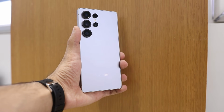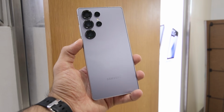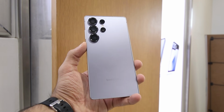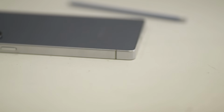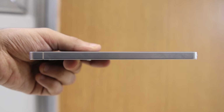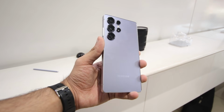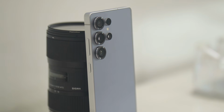Taking a look at the phone itself, Samsung has made some subtle changes to the design of the S25 Ultra. Just like a lot of companies in 2025, they're moving away from the curved design language and embracing this new flat and boxy design. So the S25 Ultra has a flat front, flat back, and flat sides with rounded corners. And in terms of build, the phone has grade 5 titanium for its frame and Corning's Gorilla Armor 2 for the front and back. So durability wise, the S25 Ultra is really good in my opinion.